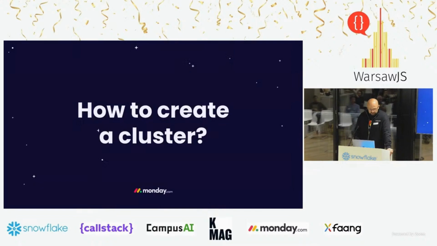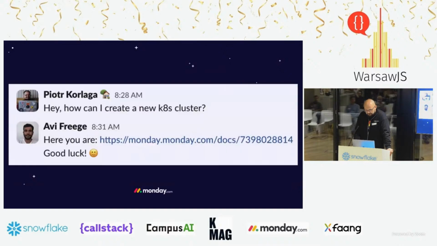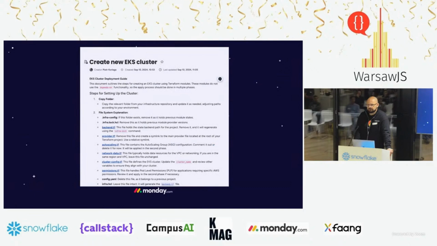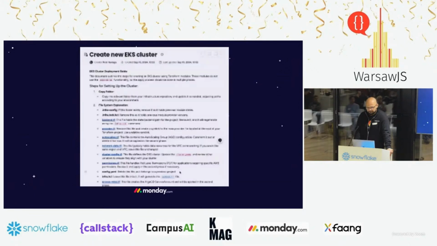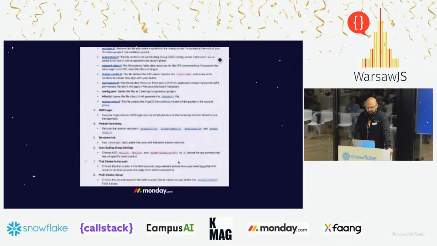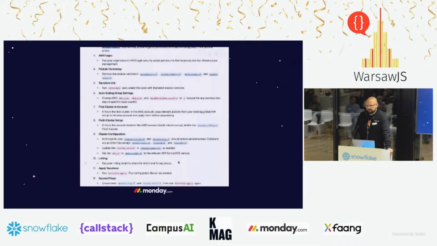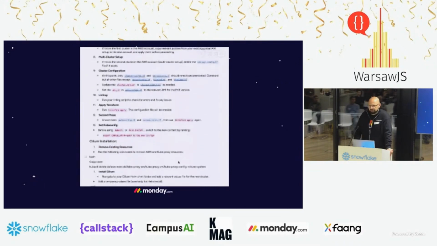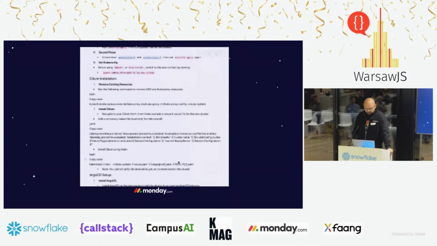So how to create a cluster at Monday? When I joined Monday, I didn't know how to do it. So I asked my boss, hey, how to do that? And he sent me a link, yeah? And he wished me good luck. So I clicked that link and I saw a huge manual procedure. I started scrolling it and it was like never ending, so many steps, and I got stuck for 2 weeks in the middle, right? Not great.